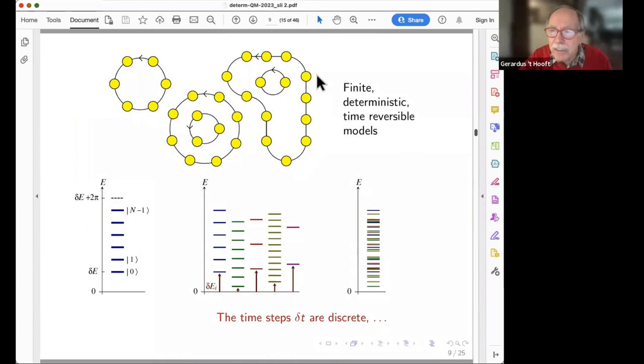You can make a change to say if the particle ends up here, it doesn't continue to the next one here, but it jumps. And what you can do is make the jump dependent on where the other particles are. So if this particle sits here, and if this particle arrives here, then it jumps. If this particle sits somewhere else, it does not jump. Now I've made it fundamentally more complicated. It still is very simple from a quantum mechanical point of view. But also, then this would be the wrong model.